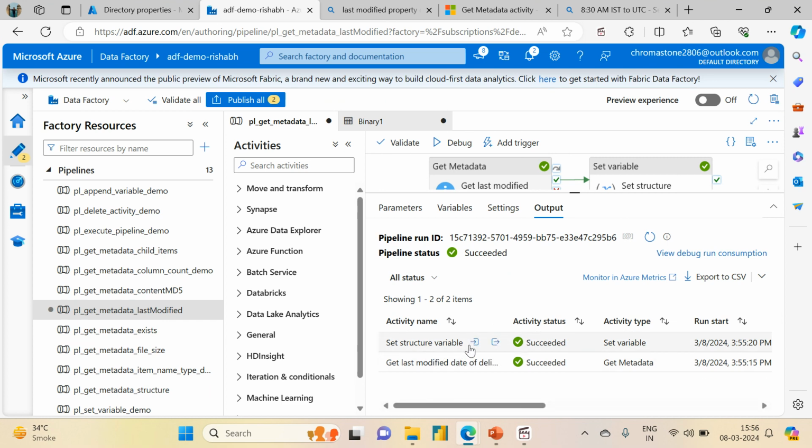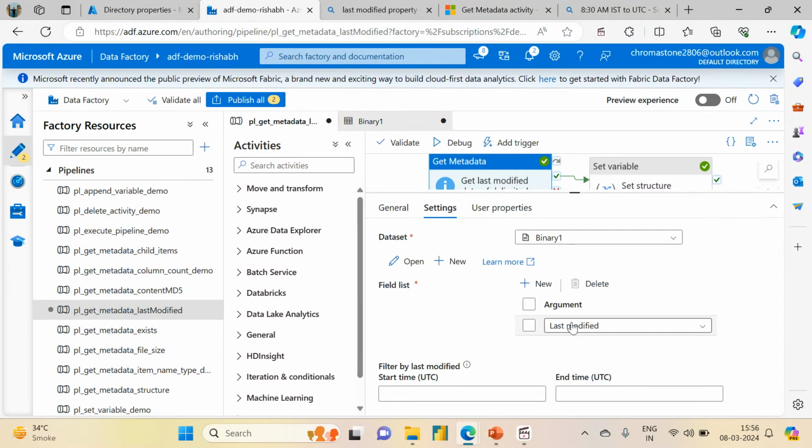Remember, your timestamp is going to be in the UTC time zone, so try to make your pipeline compatible with that. And with this, we have completed all the built-in properties of the get metadata activity. After this, I'm going to go into the last part, that is the add dynamic content option. This is going to be an interesting session, so we are going to cover this in the next session.